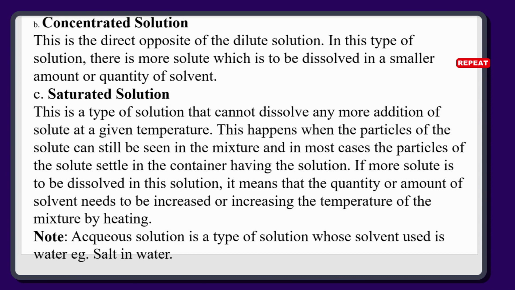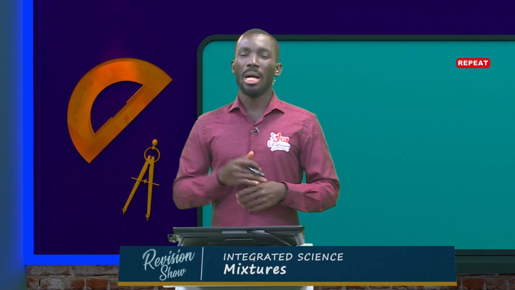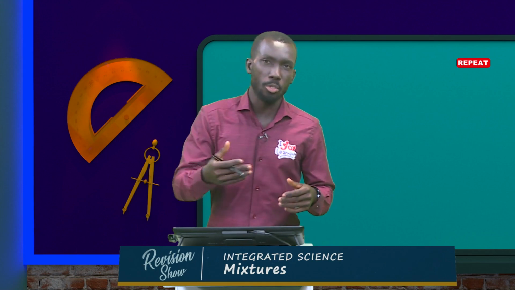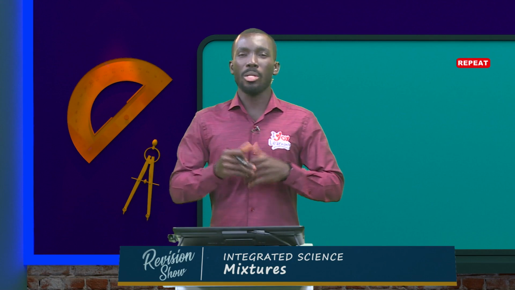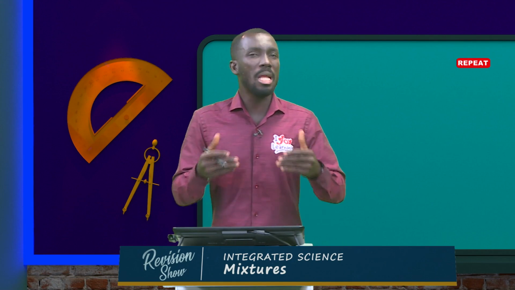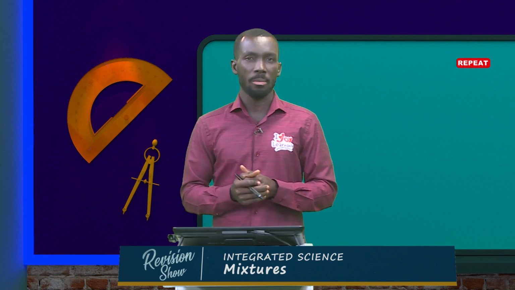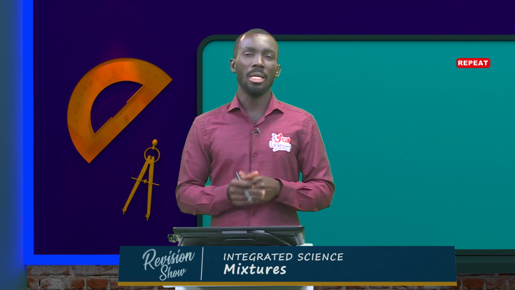The third one is what is called saturated solution. Saturated solution. This is a type of solution that cannot dissolve any more addition of solute at a given temperature. So, whatever you do to this, the solution there cannot actually dissolve any more solute at a given temperature. So, when I fetch salt or sugar into a container of water, I add more salt to the point whereby the water in there can no more dissolve any additional salt being placed. So it means that the whole solution there is saturated.